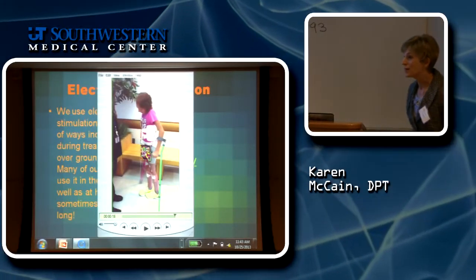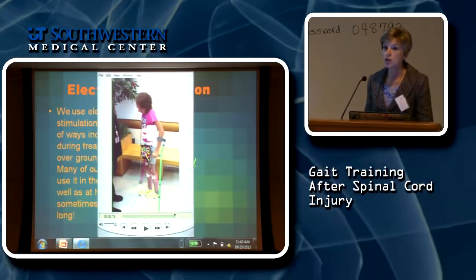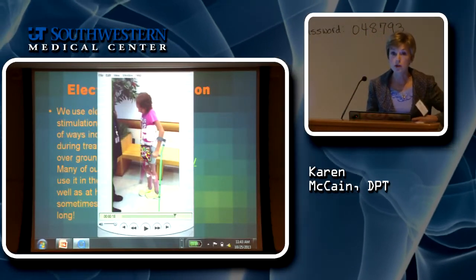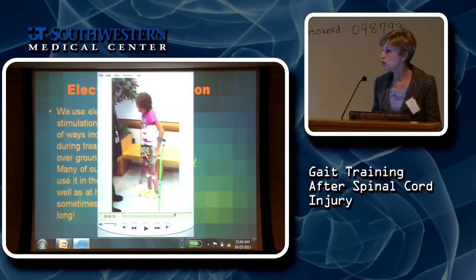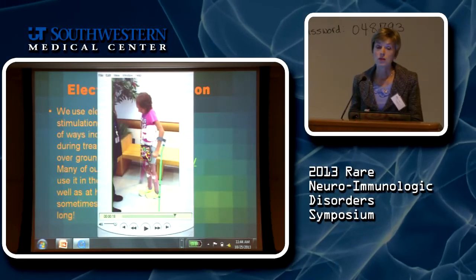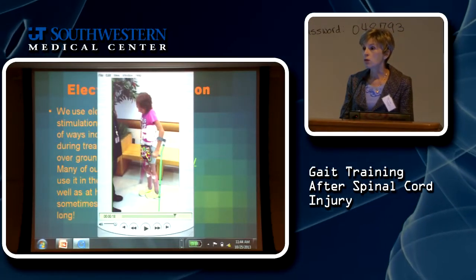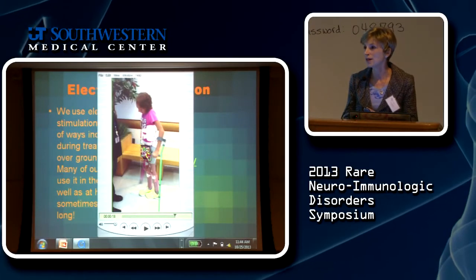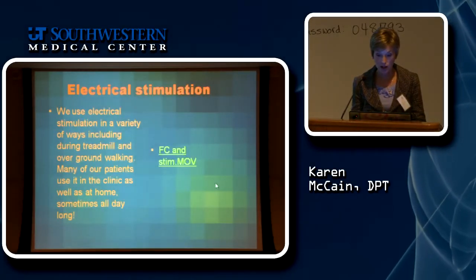This patient was almost 11 years old when we started seeing her. She had Ewing's sarcoma — a cancer in her chest wall — and during surgery to remove the tumor she had a stroke in her spinal cord, classifying her as a spinal cord injury. About six months post-injury, she had been told by several physicians and therapists that she had no potential to walk. Looking at our 10 principles, particularly age, I thought: surely we're not going to deny this child a chance at gait recovery. And as you can see, she has certainly recovered the ability to walk.